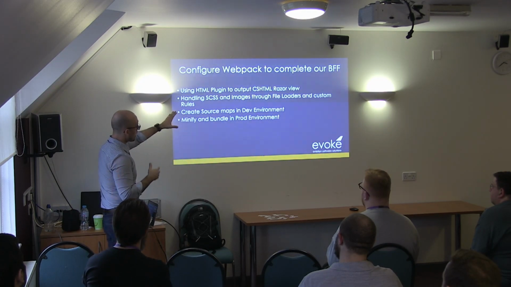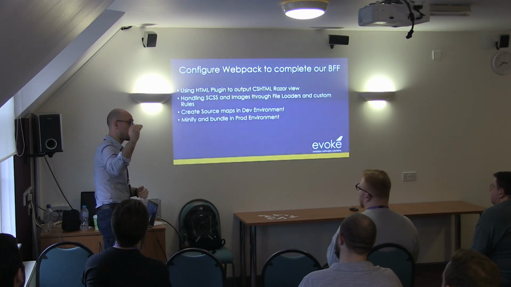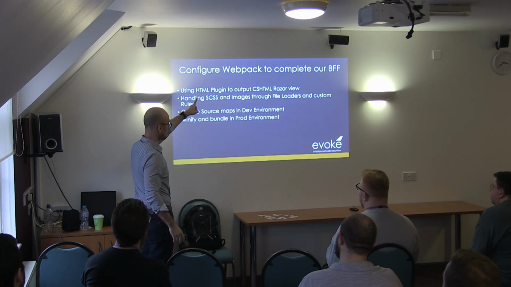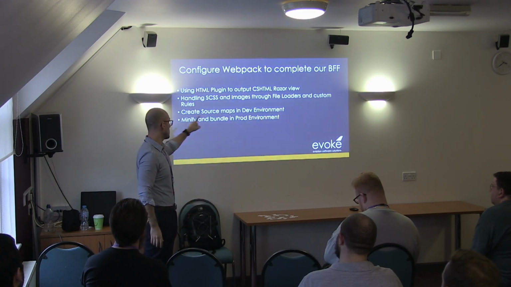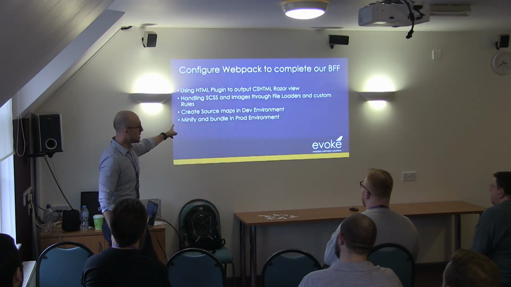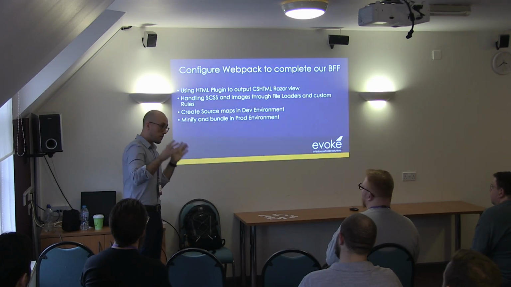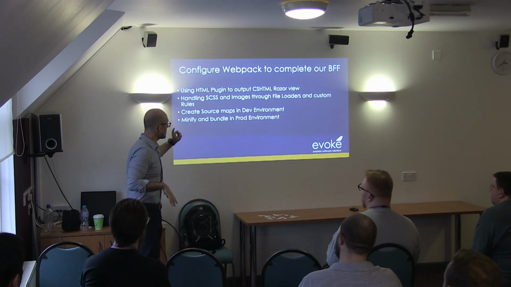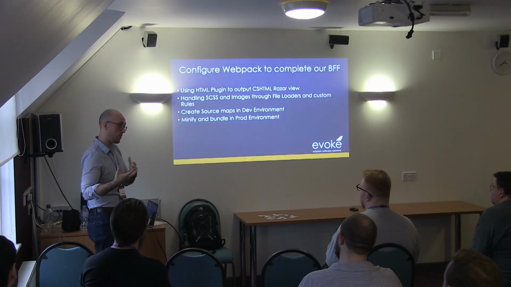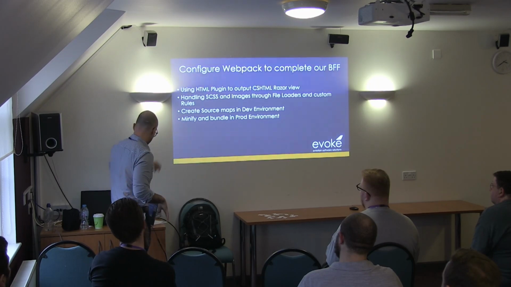We now handle our own SCSS files, Sass file loaders. We create our own custom rules on how our assets will be loaded, all through Webpack, so we have full control of that. We create our own source map in the dev environment, and we minify and bundle in production. What this means is our dev environment and our production environment are exactly the same. They're both served by IIS. There is no difference in process. There are no proxies. There is no dev server. The only thing is we have two configs. One provides source maps, so you can still debug through your Chrome browser or whatever browser, while in production, we don't allow that, and we minify and bundle.